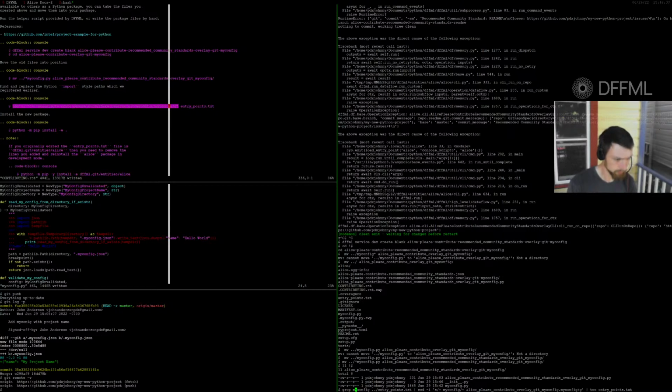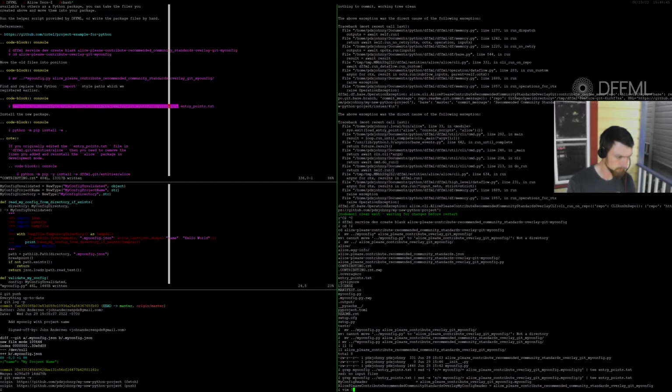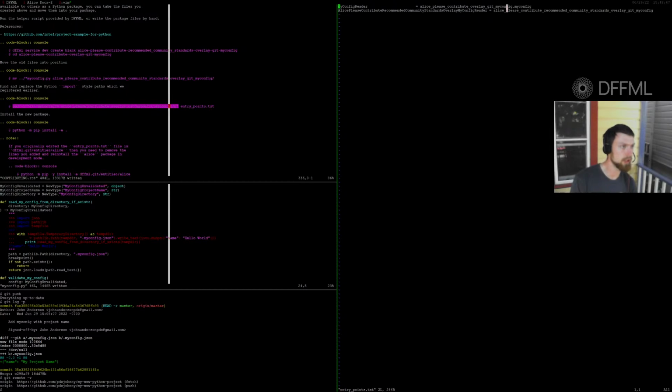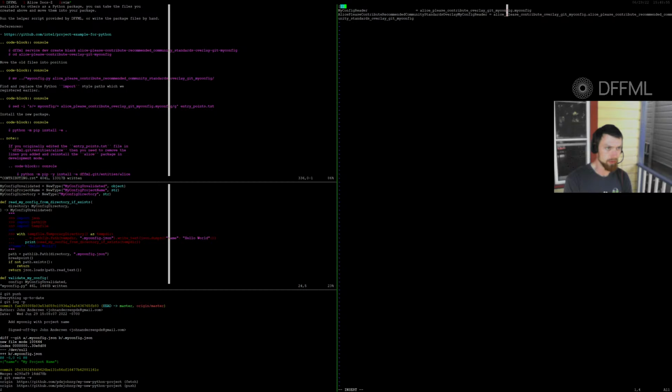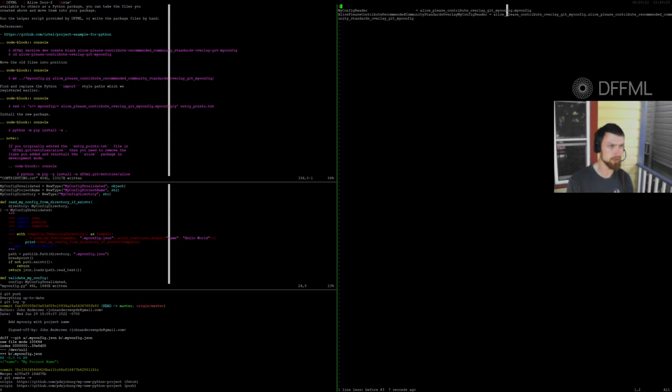Grab my config. Okay. All right, so you see we just added these on here. Okay, wait, no, it didn't add it to everything. All right, but nevertheless, we want to overlay this entry point.